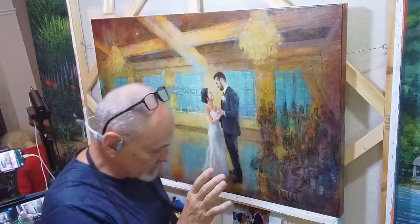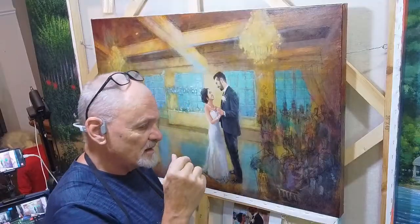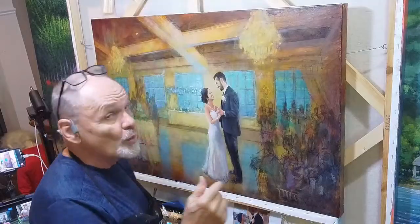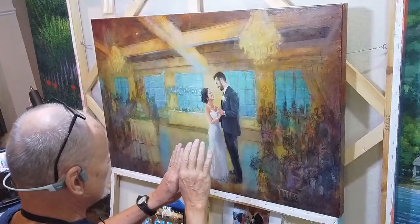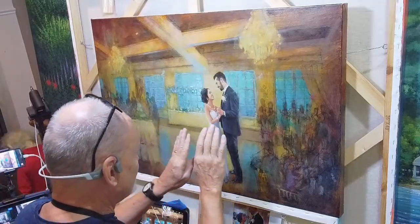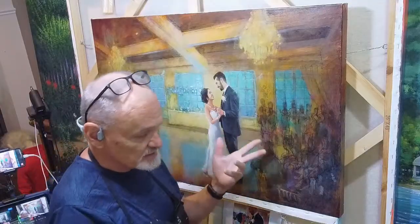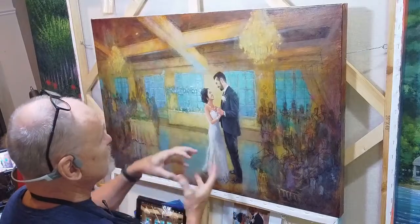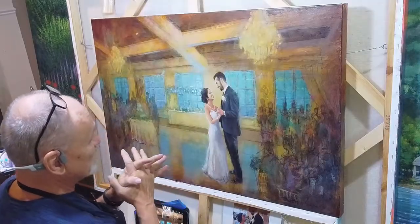This is one of the things that I'll toot my own horn for just a second, that a professional wedding painter will do that some won't do, because they're using a tracing program to transfer their photograph onto the canvas. And until those applications allow you to elongate the figures, and it'll just be a matter of time, I certainly would not consider using them.